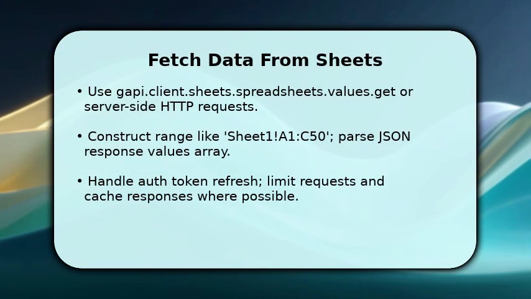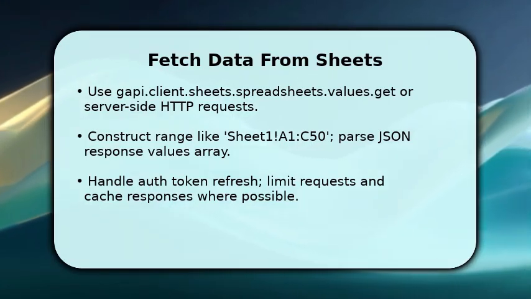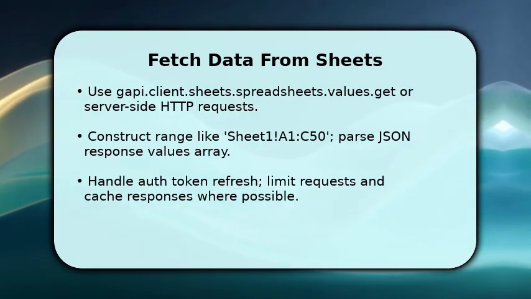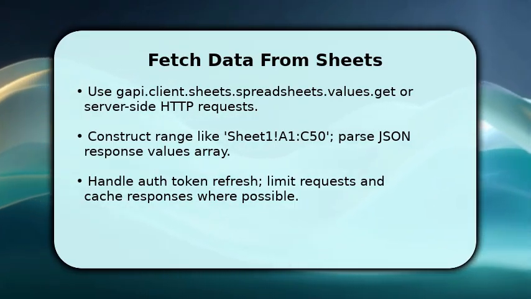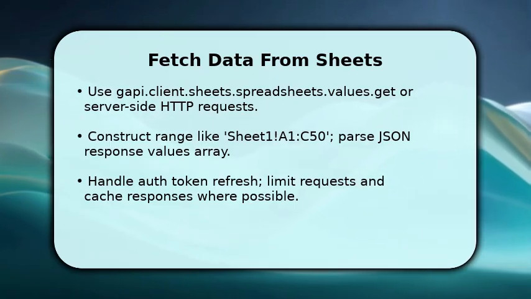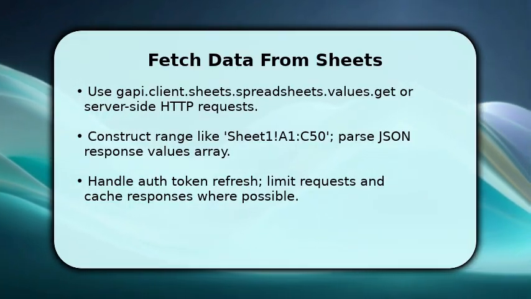Now fetch the cells. Load gapi for client pages, or call the REST endpoint from your server with the JSON key. Once authorized, request a range such as Sheet1!A1:C50, and you'll receive a values array you can map into objects. Parse rows into headers and records, then transform into HTML-friendly structures.